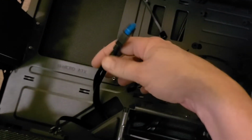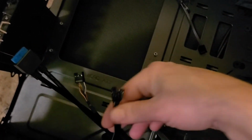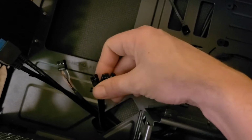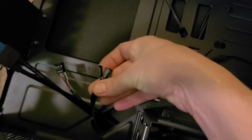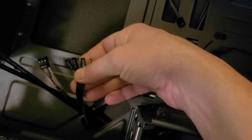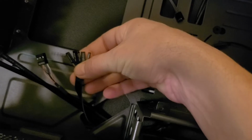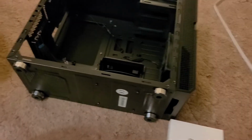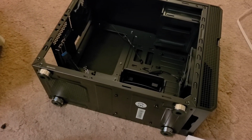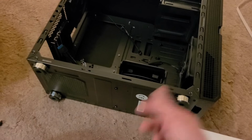Yeah. The cable for the front is a USB 3.0 connector. Got the power on, reset, and lights. I kind of wish I had a speaker. I just still like the speaker. I like knowing what the computer is doing. You usually see it fully functional on the board itself through the window, if you have a window.